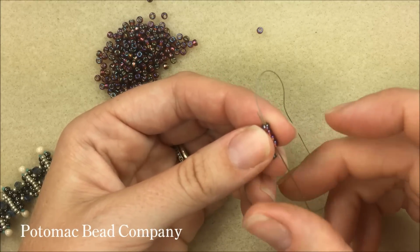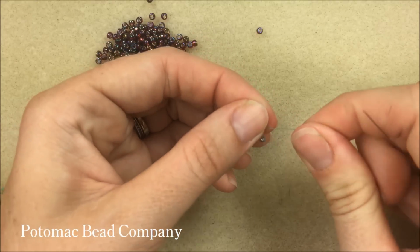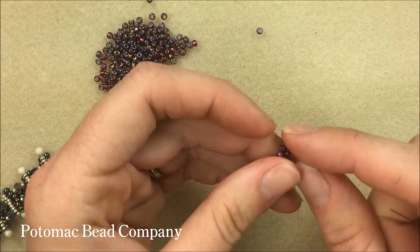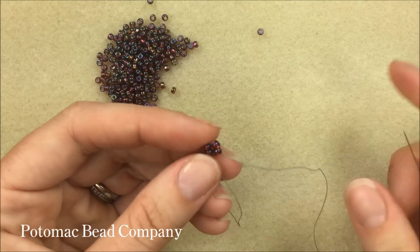Once I have the needle through all 4, I'm pulling my thread through, and I'm going to force the beads to sit next to one another. That will also push the stop bead off to the side. So they're going to be sitting two, one on top of the other. If one kind of flares out to the side, don't worry too much about that. We're not going to worry about that for our design.